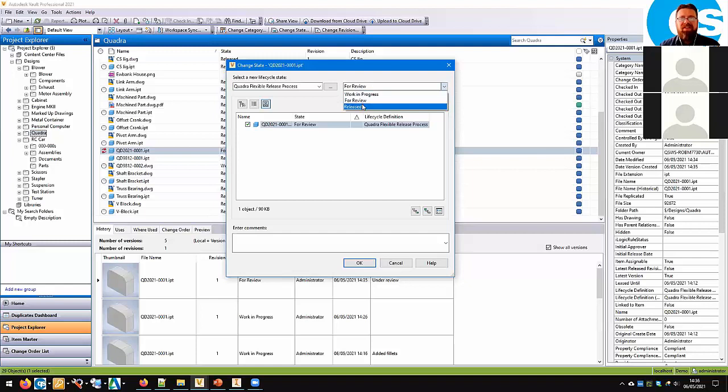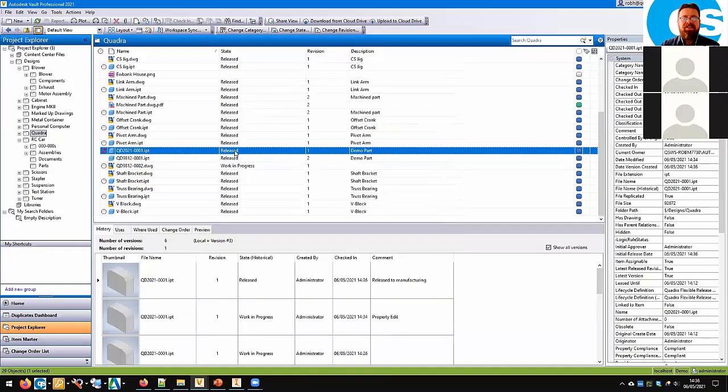So we're actually changing the state. This is the step which a lot of people use folders within Windows Explorer to adjust. So they'll move files to different folders. But as we've learned with Inventor, certainly, with any file that's got links and dependencies, you start doing that, you start breaking the assemblies. So let's release this file.